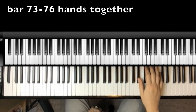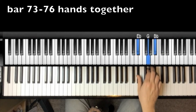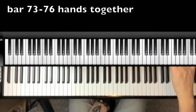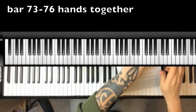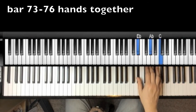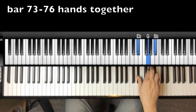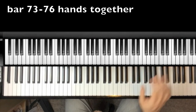Now, bar 73, your right hand goes up here. So, practice those two chords in the right hand from bar 73 to 76. 1, 2, 3. Pause the video, practice that.